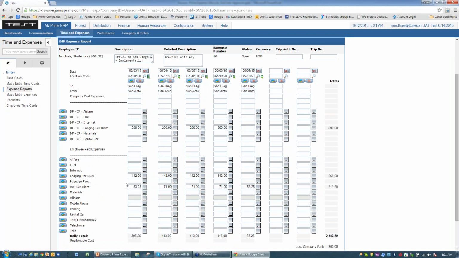And this is a question I have for Amy, and I know you've muted yourself right now. This is the way your database is set up right now, and I'm not sure this is exactly what you want to do. If your lodging is always company paid, I don't know if we need a lodging under employee paid expense. What say you? I mean, 99% of the time it is just company paid. But there's a chance that it might not be. Is that correct? Yeah.